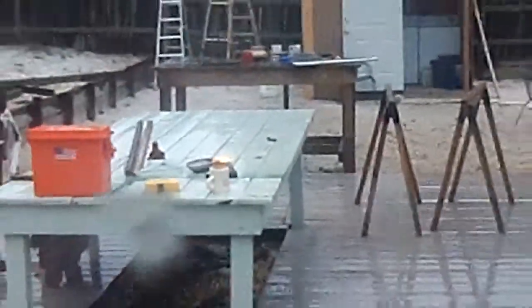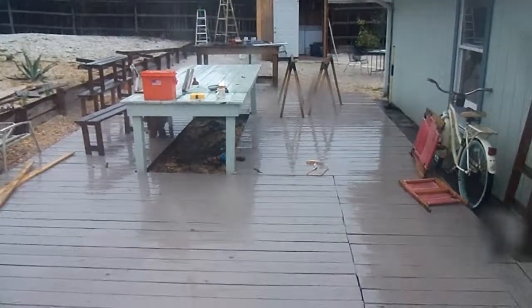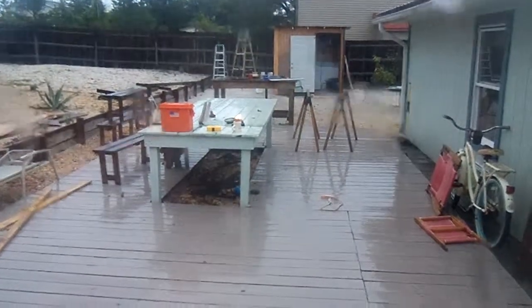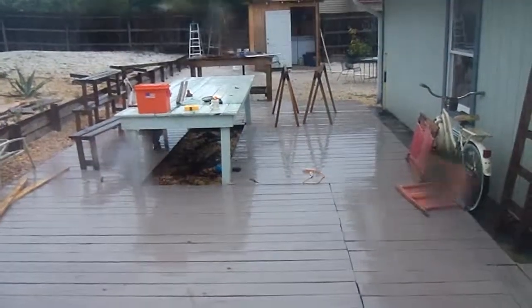Still cooking out there, and that's directly exposed to a pretty hard rain. I'm going to zoom out a little bit and show you how hard it's really raining here. I don't know if you can still really see the raindrops hitting out there. Yeah, I think there you can a little bit, see them hitting the deck.